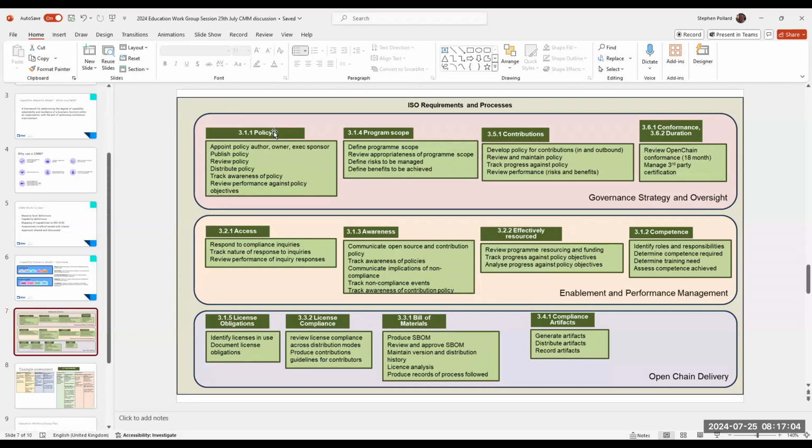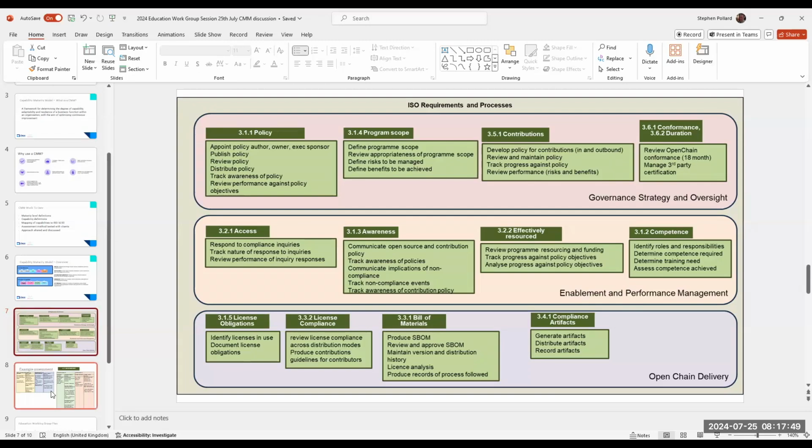And in doing this work, we realized that there were sort of 3 different layers inside the ISO, even though it's not explicitly in the structure, but it gives you an idea of, well, what are the sort of strategic, the top layer there of the strategic or the governance things that we need to have in place. What's in a sort of middle layer of things that need to be in place that enable the organization and also perhaps measure how well we're doing. And then the open chain delivery layer we're calling there. This is the layer very much of, okay, well, what is the engine room of the processes that are involved in managing our obligations.